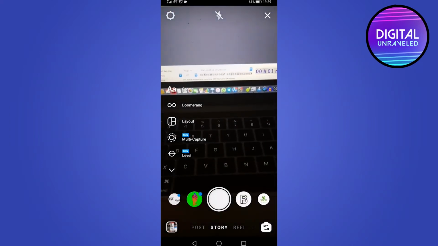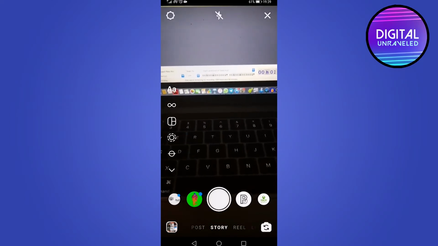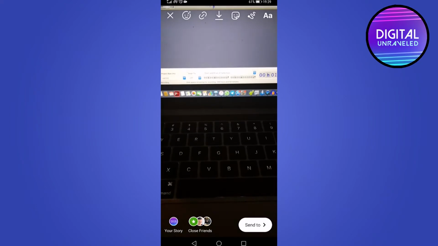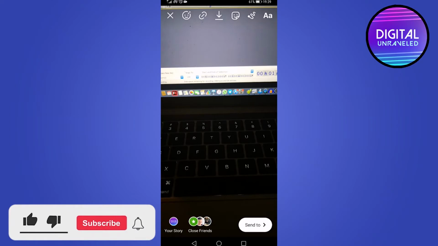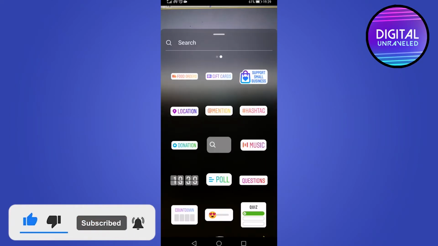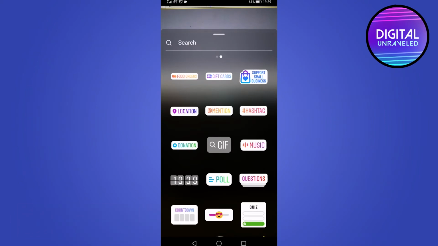So to do a poll on Instagram stories, you first need to upload something to the story. So I'm just going to take a quick photo. And now you can see the various options you have at the top, and you want to tap on the one that's next to the download button, on the right of the download button. Tap on that, and then you can see underneath the GIF option is poll.